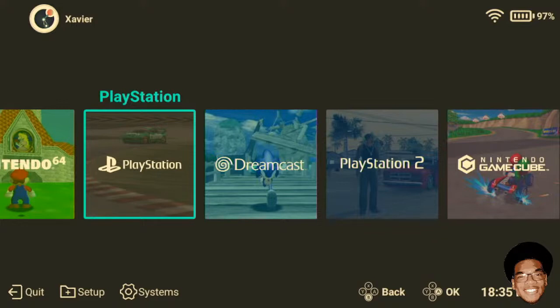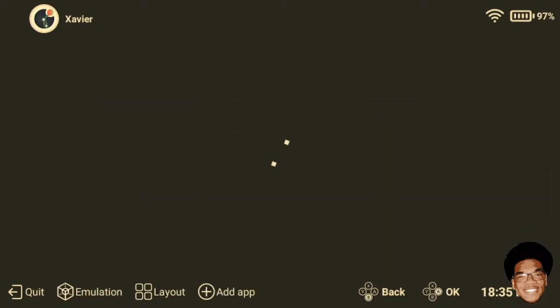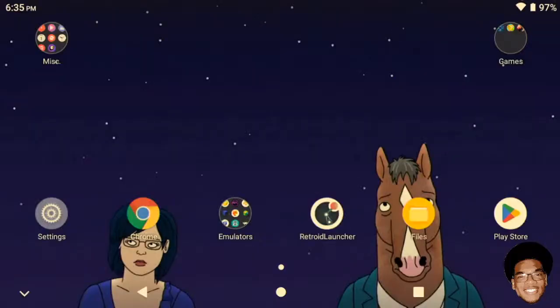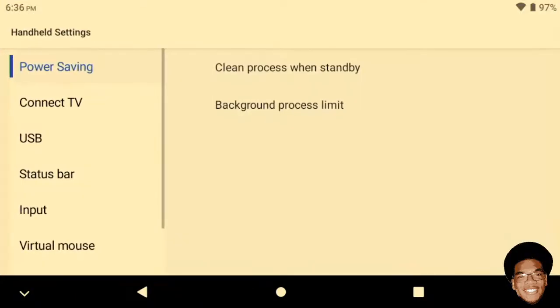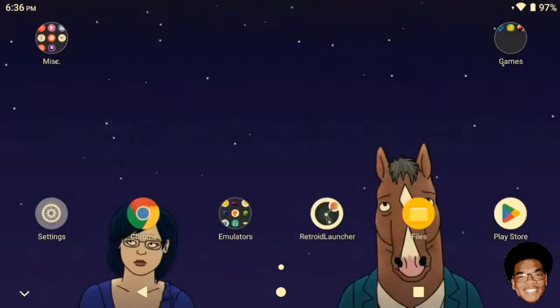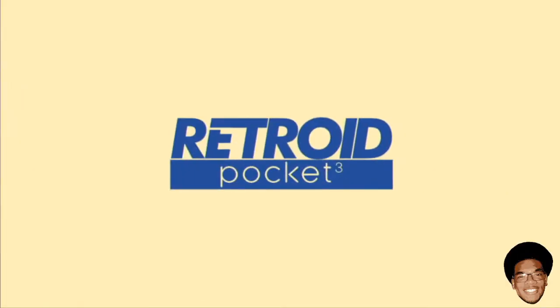Oof. Why does it look like that? This is my first time doing it. Looks all... Let me see it again. I don't know, it's not white. Why is it not white? It's like extra white. Let me check the settings. Don't see anything about changing the color there. I don't like the colors. On my Retroid, it's white. On my monitor, it's white. But when I look at the playback, it looks... Oh, never mind, that's my phone setting. I have the setting on where it eases the color so it doesn't hurt my eyes.